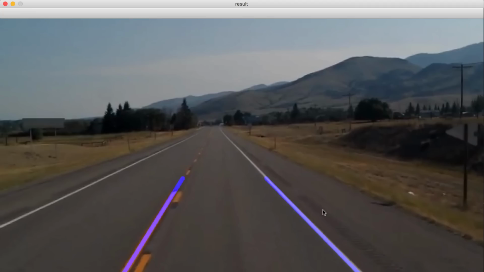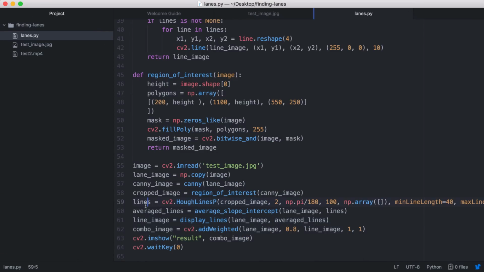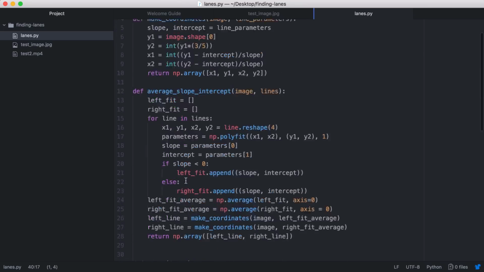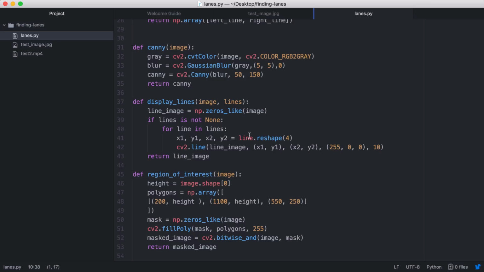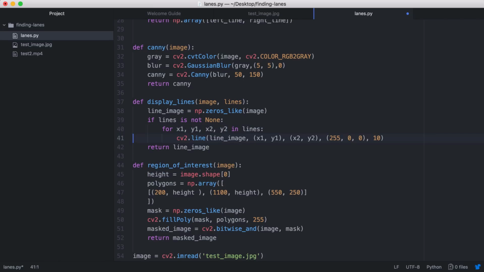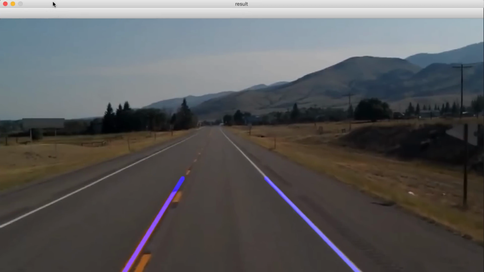One more thing before we end this lesson is that previously we were passing in a three-dimensional array, the Hough lines, into our display lines function. But now we're passing in the average lines that we created, and we know that when we iterate over this lines array, each line is already a one-dimensional array, so there's no need to reshape it into one. It's just extra code. Doesn't really make a difference whether you have it or not. And better yet, we can simply unpack each line into 4 variables over here and delete that. And that is all. Let's rerun it to make sure we didn't make any mistakes. And everything still works out accordingly.